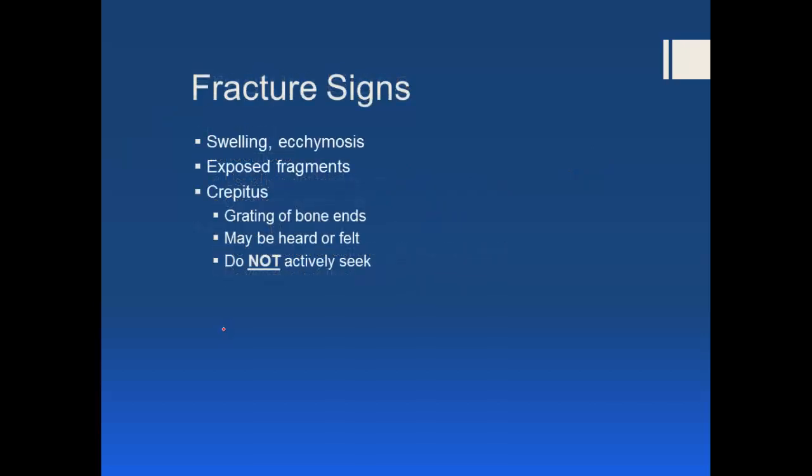So other signs: swelling and ecchymosis, which remember is bruising. Exposed fragments. If you see bones sticking out, that's a pretty good sign that it's fractured. Crepitus. Oh, it's a terrible sensation. It's the grating of bone ends, and it's really more felt than heard. Once you've experienced it, you don't really forget it because it's just this awful grating feeling. It can be heard or felt, but do not actively seek this. It's uncomfortable for your patient, and it might give you the heebie-jeebies. It's yuck.